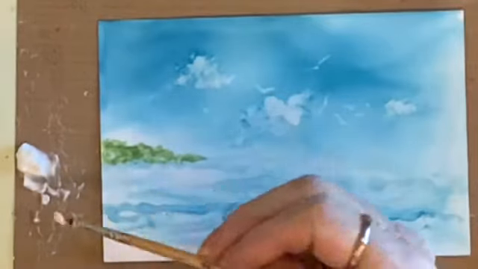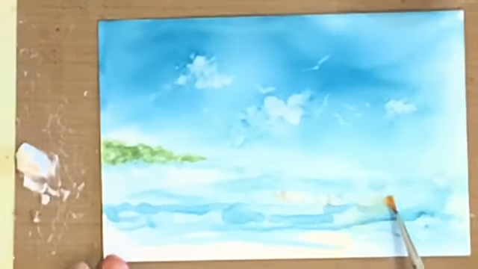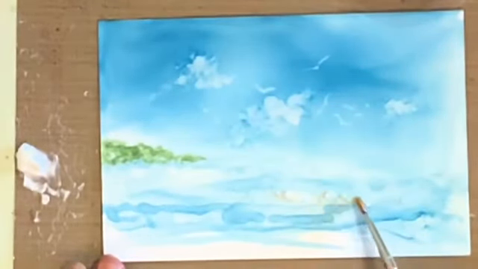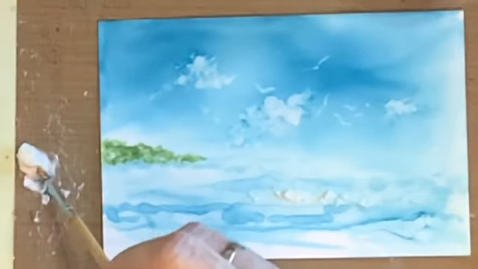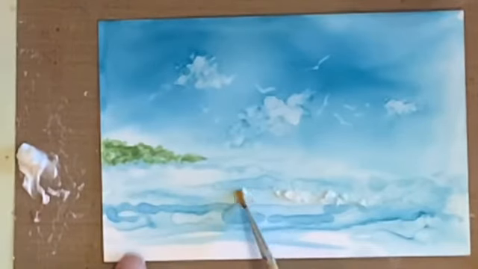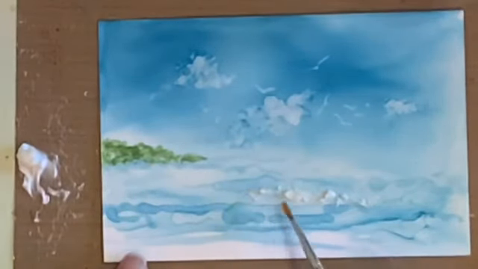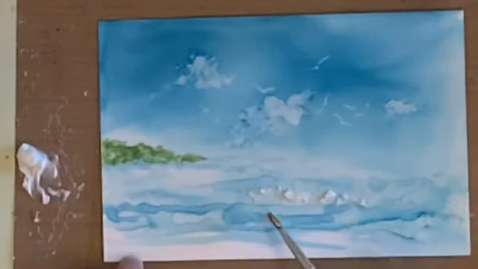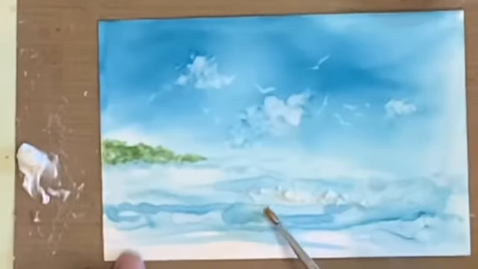Now remember, when you're painting and it's a beautiful sky and a beautiful beach, you got to decide what's important. It's not either the sky or the beach. And in this case, it's going to be the wave crashing. And I'm going to put another wave coming over here.